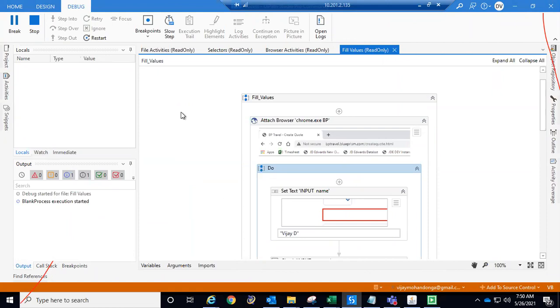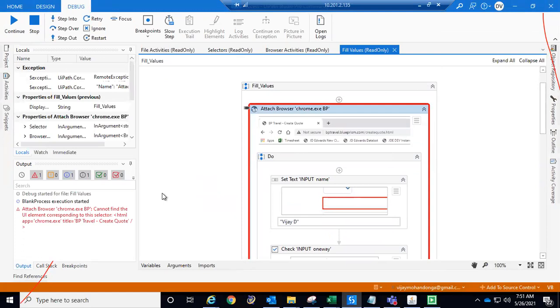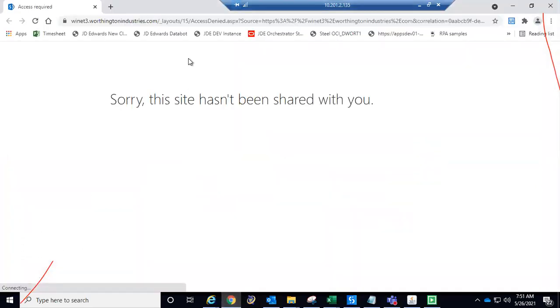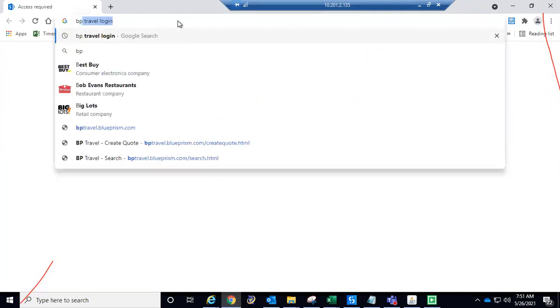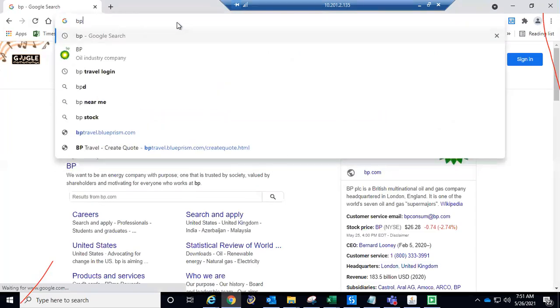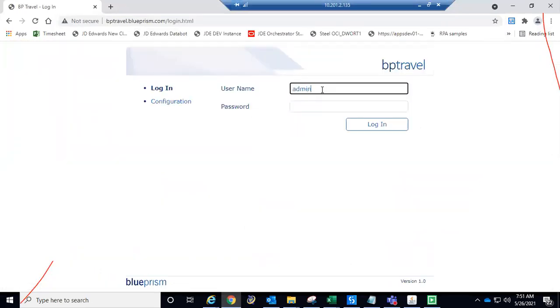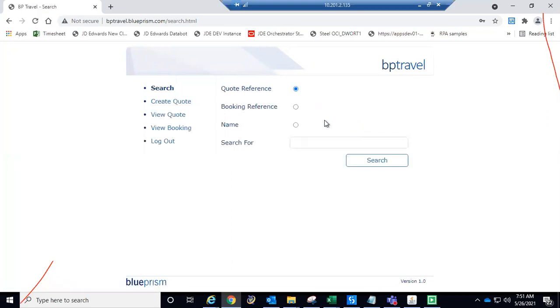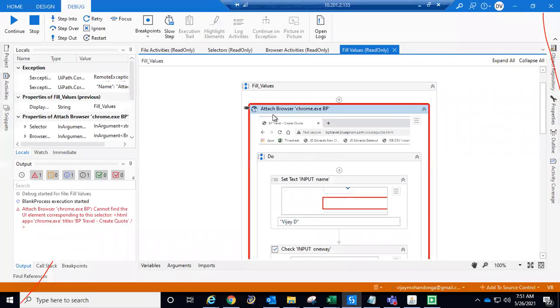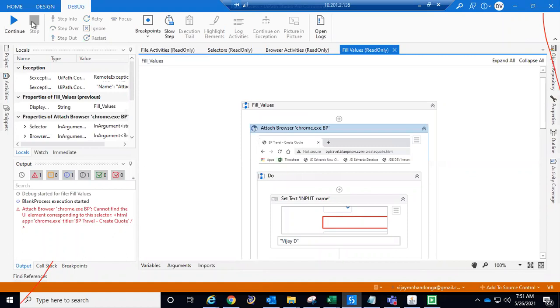Is it clear to everyone? Vijay, do you have any doubts? Edward, anyone? Very clear about the activities? Yes, I think I'm good. Okay, so just run it, Vijay, so we can see the update happening on the screen. Go to the browser. You have closed it, that's the reason. Just log into the BP Travel website, because we have used Attach Window and not Launch Window. That's the difference. Attach Window helps you attach to an application which is already running. Launch is different, where you launch and then attach. Now stop the process and rerun it once again.